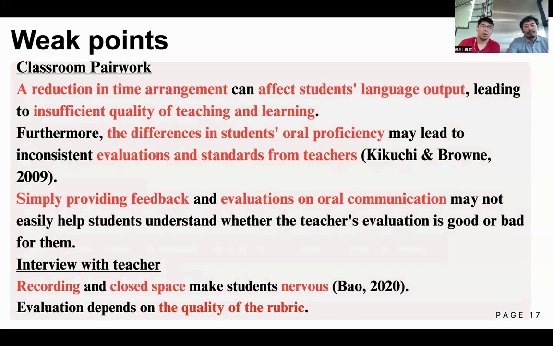For the weak points, for the classroom pair work here, we found the students are restricted in time arrangement, which could affect their language output and lead to insufficient quality of teaching and language. Furthermore, differences in the students' oral proficiency may lead to inconsistent evaluations and standards for the teacher. Simply providing feedback and evaluations on oral communication may not easily help students understand whether their teacher's evaluation is good or bad for them. That could be less effective for the teaching part.